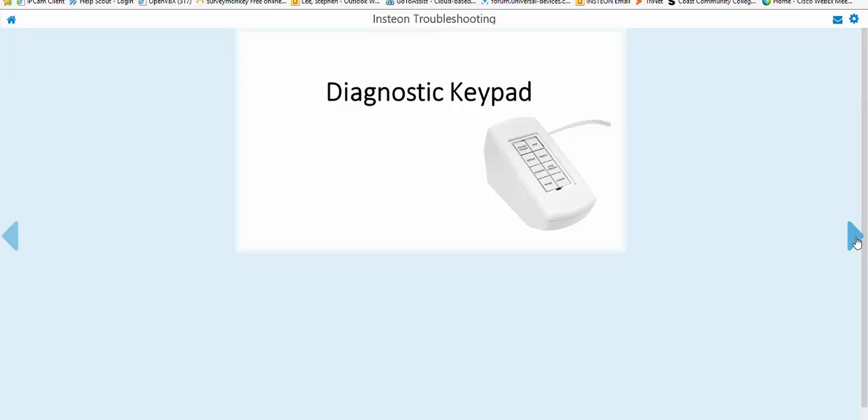Lock and unlock — let's say you've got two kids. One of them is always linking his switch or keypad to his sister's or brother's room and turning their light on and off. You can program their switch, link it to the keypad here, then hit the lock and unlock function and lock programming on their device. Relink and unlink — unlink is once you've linked it and you're all done, you can press unlink and you've pulled the link out of the device without needing to go back and physically unlink it. Relink is if you still want to do testing and had unlinked it — you can put it back in again.